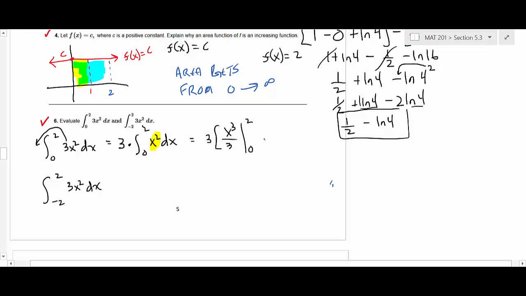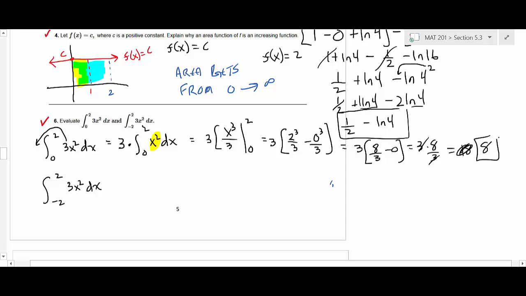All right, so let's go ahead and do that. So we'll have 3. Now, the first thing you're going to do is plug the 2 in. So you're going to have 2 to the third over 3, and you're going to plug in the 0. It's always great when your teacher gives you 0 there because it makes it easy most of the time. So finish it out. That's going to be 3 times 8/3 minus 0. So that's just 3 times 8/3. So the area, not 18, is 8. Okay, that's how that goes.